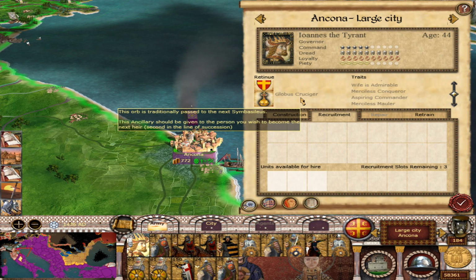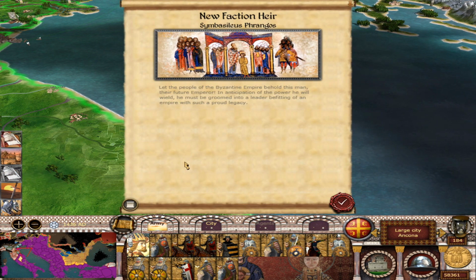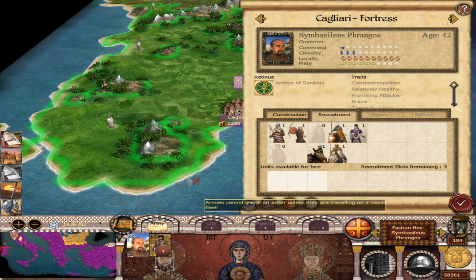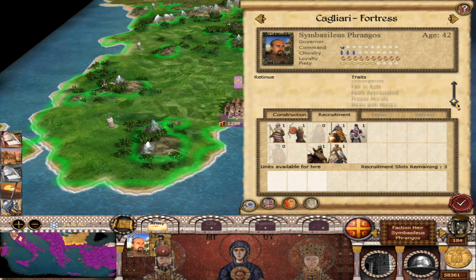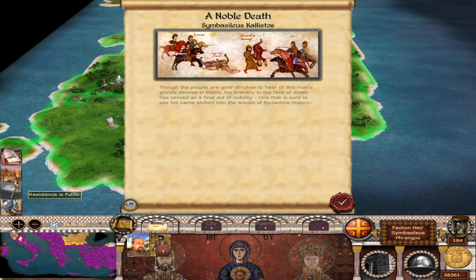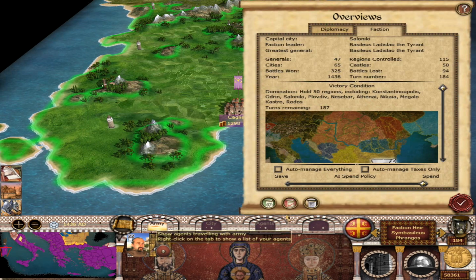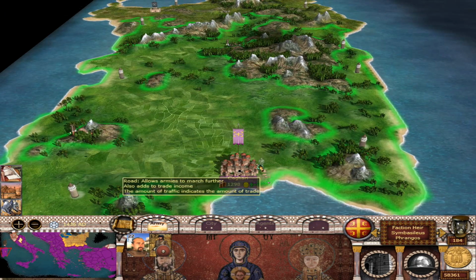This instruction should be given to the person you wish to become the next heir. I think it is, yeah, new faction heir. So at first, it makes another guy heir first, so I have to kill this guy first again, too. Damn it. Okay. Yeah, so we got one. Am I just killing off the brothers? I can't see them on the family tree, so I have no idea. But we now need to try and get you to die as well.